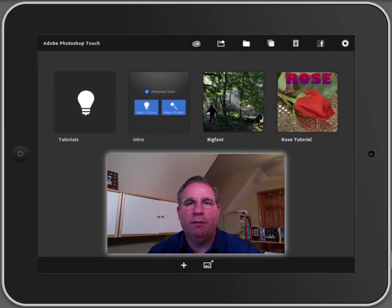Okay, so today we're going to do another Photoshop Touch tutorial, and this one's going to be on compositing, which is putting two photographs together, essentially overlaying one on top of the other. So let's take a look.